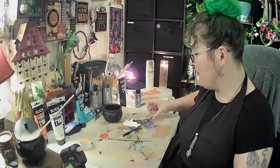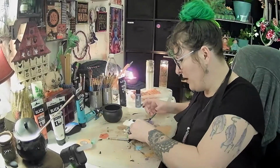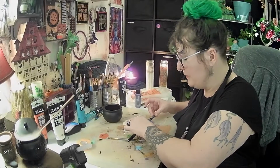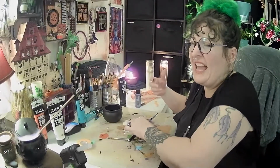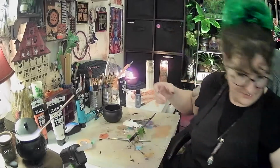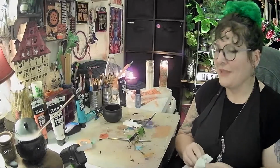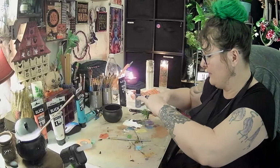Oh, I felt the wet paint. I have black paint over here, right? And I felt the wet paint, and immediately, because I had just put down hot glue, I thought I had put my finger in the hot glue and just hadn't felt the heat yet, and got very scared. But it's okay. It's just black paint. I'm not going to have burns.